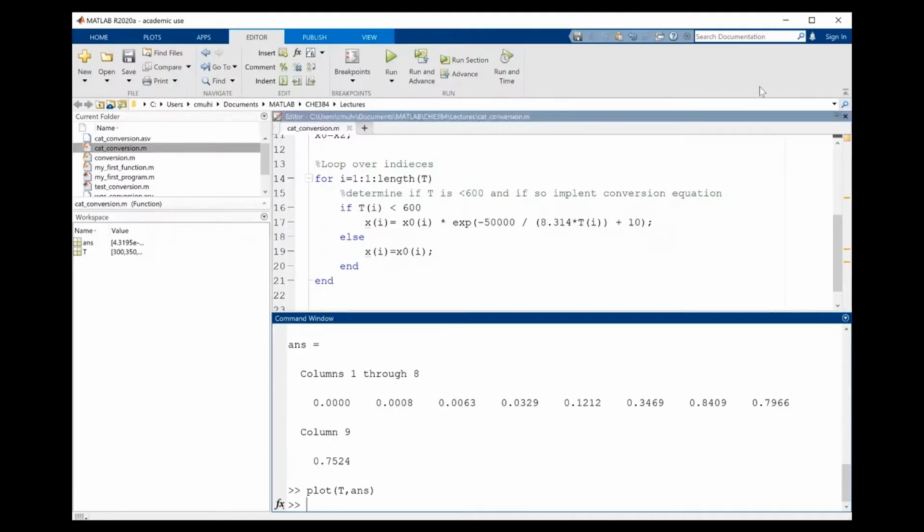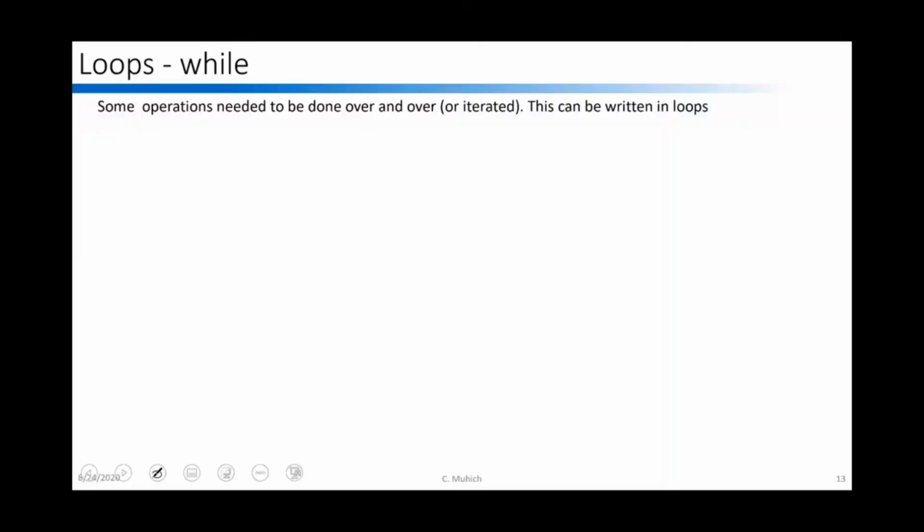So let's go back and talk about while loops. While loops are for cases where operations are going to be done over and over again, but we don't really know how many times we want to do it. In the water gas shift example, we knew that we wanted to do the operation for however long t was.